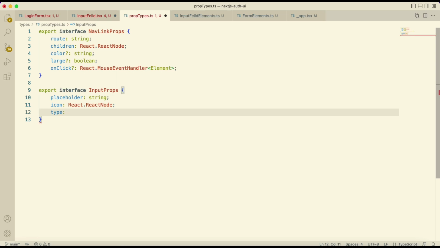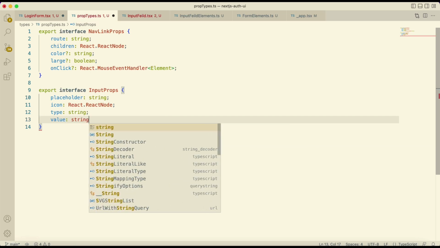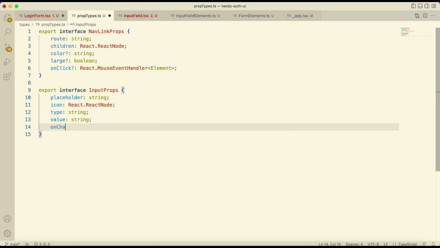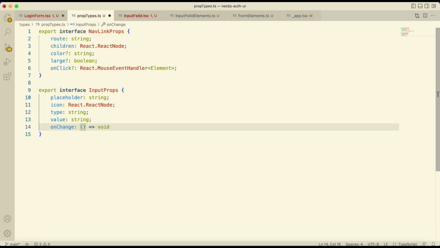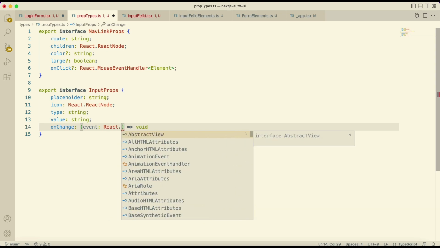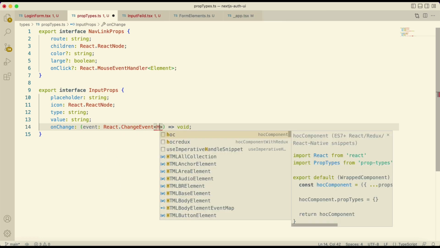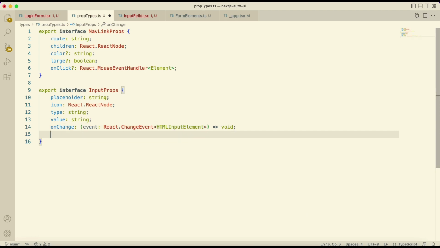Type, string. Value, string. OnChange, a function which returns nothing and takes a parameter of change event type. Required, which is Boolean and optional.